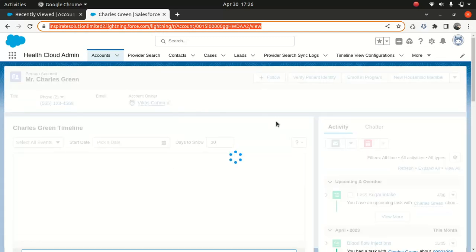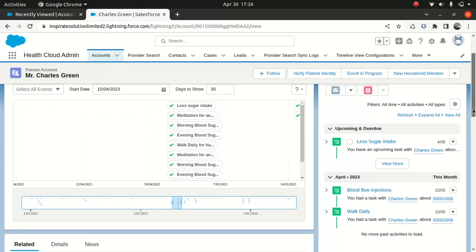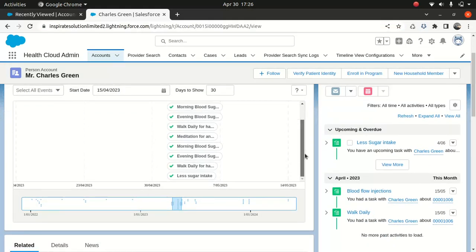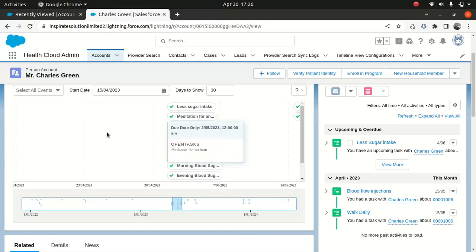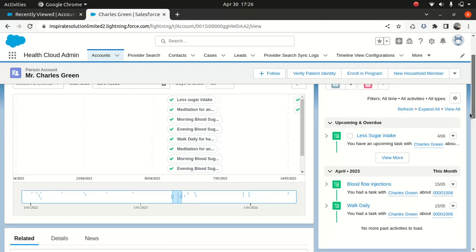Don't be concerned about it. I'm just giving you an opportunity to change the look and feel of your page layout. So for instance, it's the timeline. You can see the timeline here. I guess they've used Omni Studio perhaps to build it, but I'm not 100% sure. Or maybe a regular LWC, not Omni Studio. I'm just speculating though, I don't know.